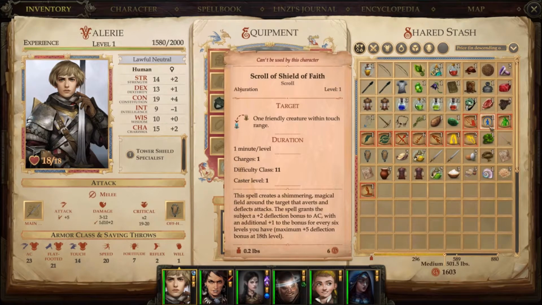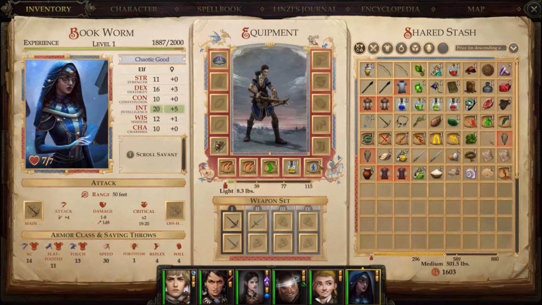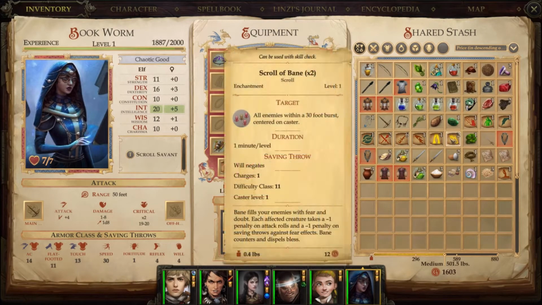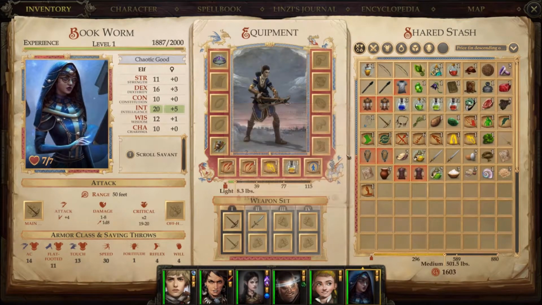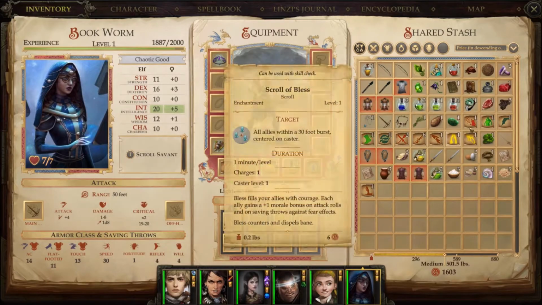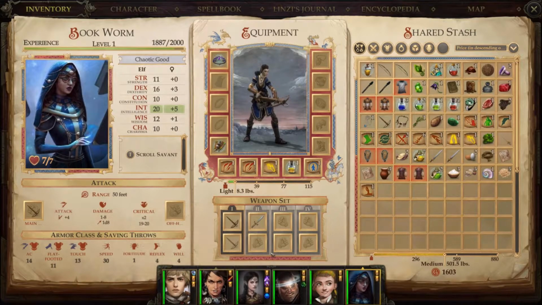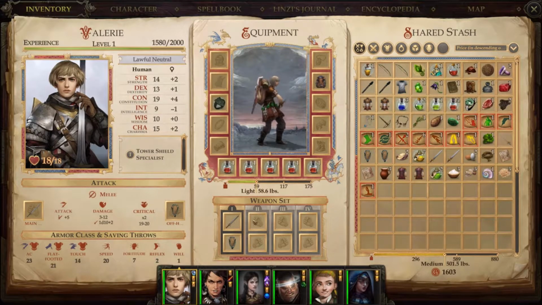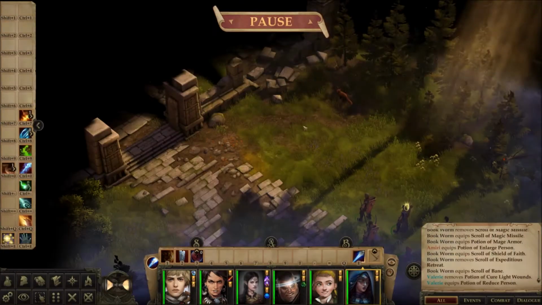Now we can also, oops, again, wrong person. Shield of Faith. Now it won't last her long, but that's a thing we can do. And Expeditious Retreat I don't care about, but I do care about Bane. Bane could be useful. Divine Favor could be useful, but that's a self buff. Reduced Person is useful. Actually, it'd be funny to have her super small and tough as hell, and have her super big and reaching over her. That's not a horrible idea, now that I think about it. Where was that reduced person? There we go. Let's have some fun, shall we?